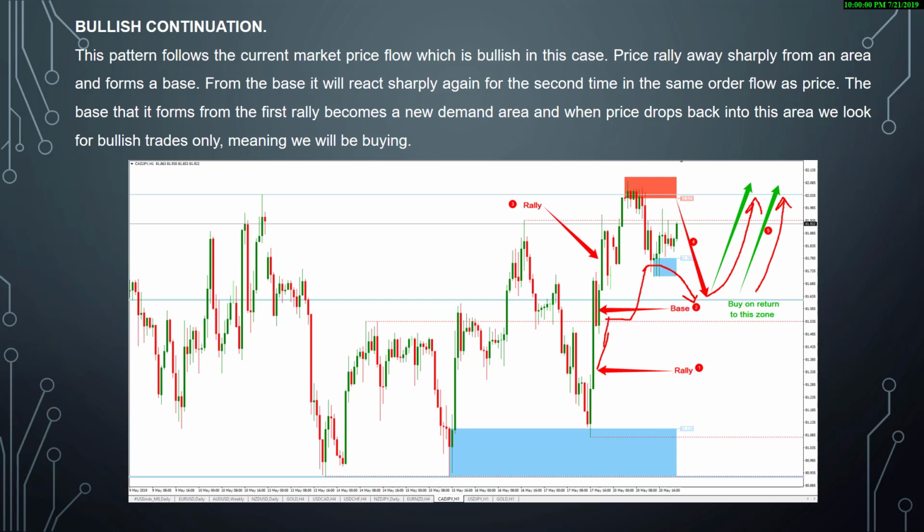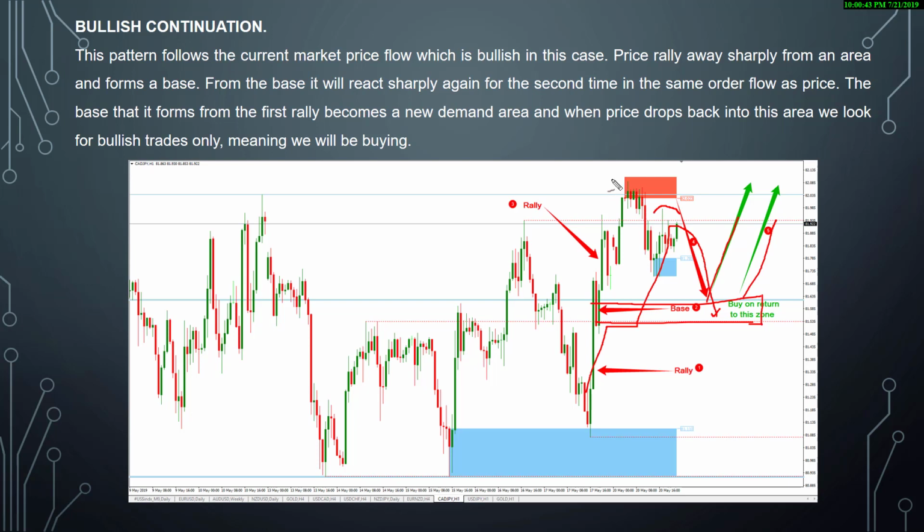It's that simple. The time is 2200 hours. It is that simple, guys. There's no need for us to complicate trading. The more we complicate it, the more we're not going to make it. It's basics. We have a rally, base, and a rally. So when the market comes into the base, only then do you look for bullish evidence to take the market to the upside. Simple as that.